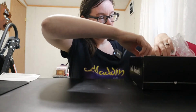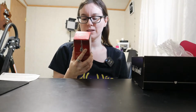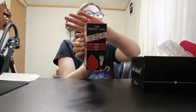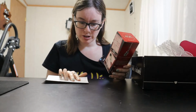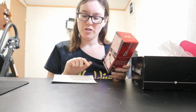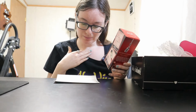But, yeah. So, let's go with this first. This is the Perfect Duo Quick Beat Verse Mini Base. Coverage, blendability, and precision. I'm guessing it's a sponge and brush here. Let me find it on here real quick. Yes, the Flirtatious Looks Cosmetics Perfect Duo Foundation Travel Set. Oh, okay. A flawless finish that lasts all day begins with the right tools.